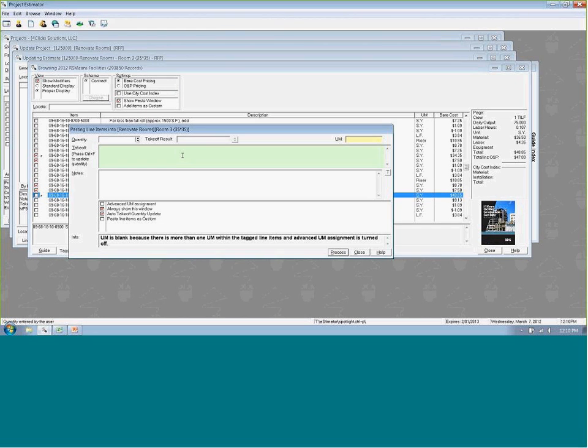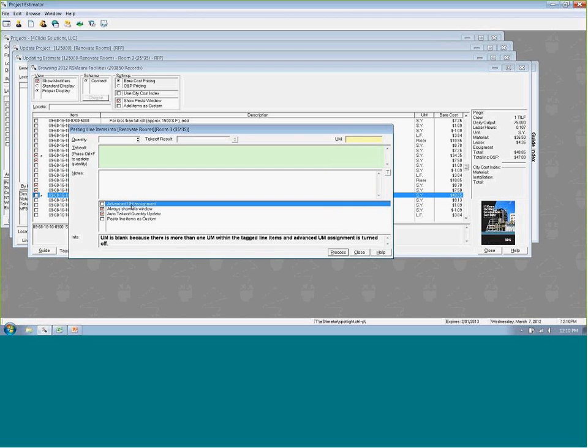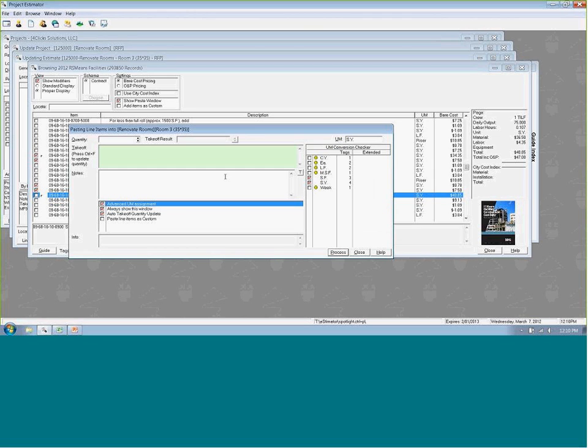Now I'm going to paste them, and I'm going to do that by hitting Ctrl+P. This is our window. And you see I just clicked this because I want to use the advanced window here. If I'm all the way to the right under the unit of measure, I can see square yards is the default. That's because I have the most line items that have a square yard as a unit of measure. And that's cool. But I'm actually going to change that to square feet. Why? Because I want to look at my cleanup, which is 1,000 square feet, my square feet of demo, and of course my square yards.